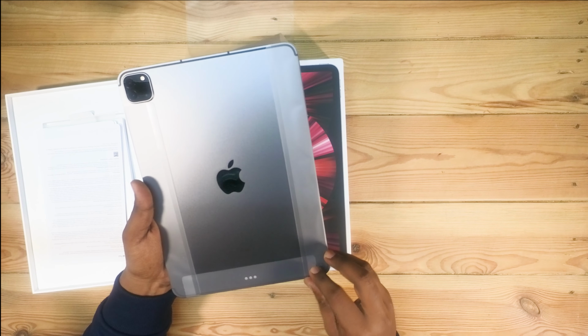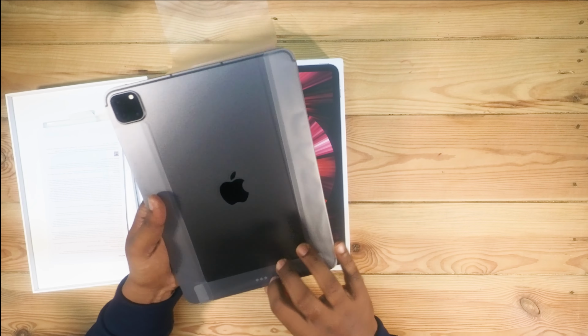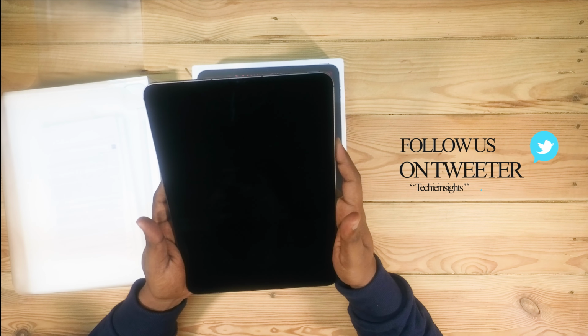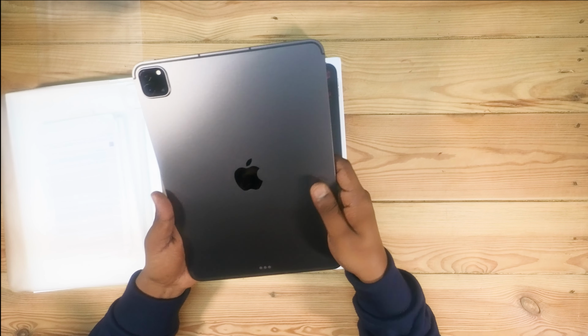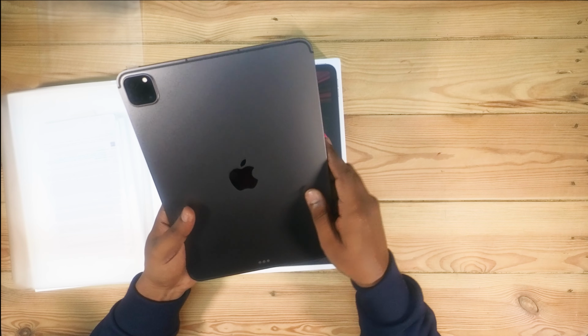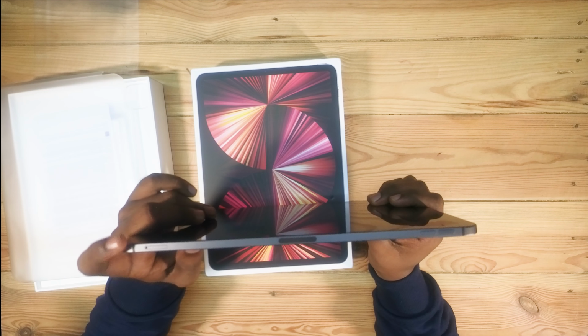At first glance, the 2021 iPad Pro looks identical to the 2020 model and even 2022 too. However, there are some subtle differences. While overall size and thickness are identical, the design includes matte finish, aluminium body, the display has round corners just like the frame. I think it's not fingerprint resistible. The back of the iPad Pro has a dual camera bump on the top right corner, a large Apple logo in the middle and 3 contact pins at the bottom for connecting accessories. And this is a SIM tray.